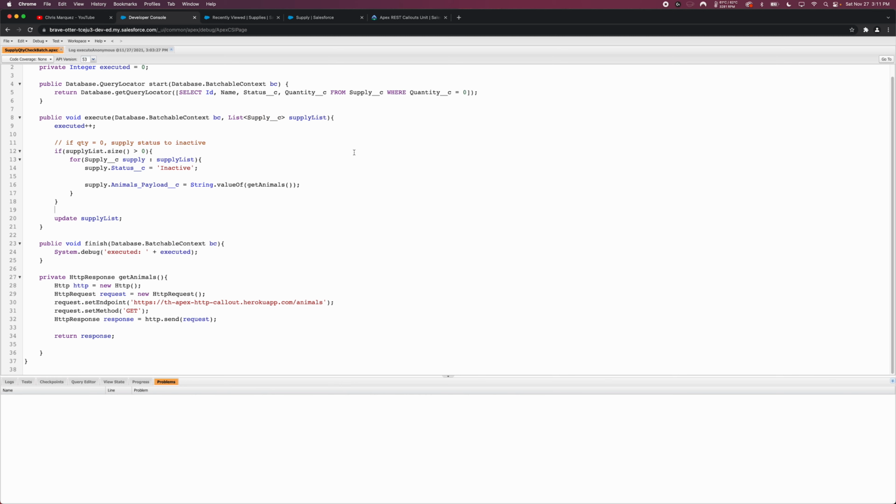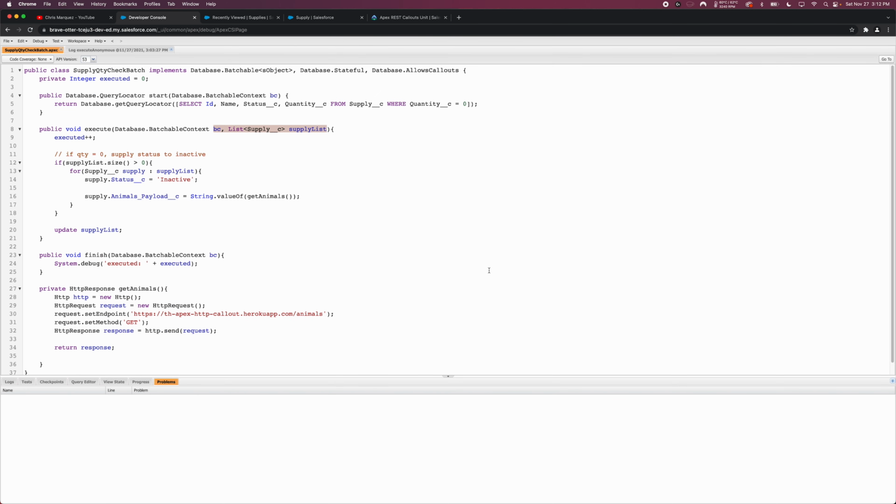To expand upon that a little bit, a batch is usually very great because, like I mentioned before, we have our governor limits of only 100 callouts per transaction. But with the batch, every single time this execute method fires, the governor limits essentially get wiped away and you get a clean slate. You're still subject to the overall limits, but this is a way to get around that limit of 100 callouts per transaction. Here you can specify how many records should be passed into this execute method, and then it'll keep looping forward until it's done processing those records.